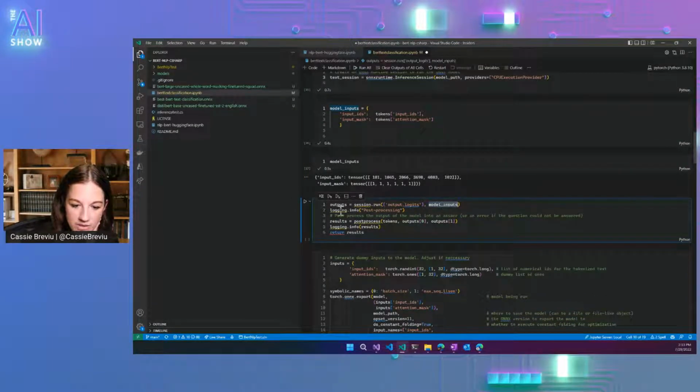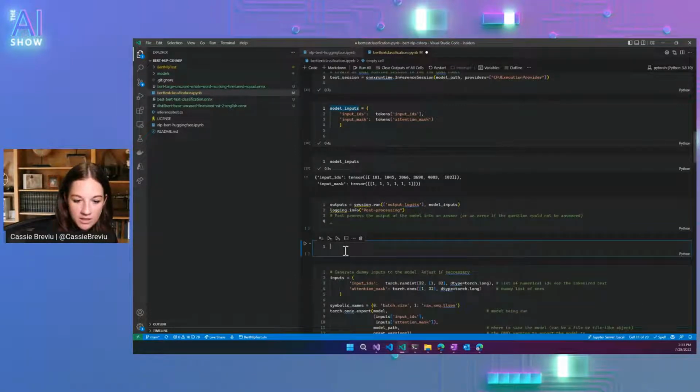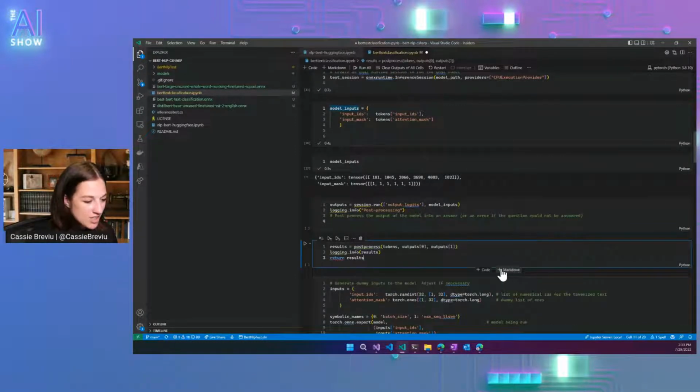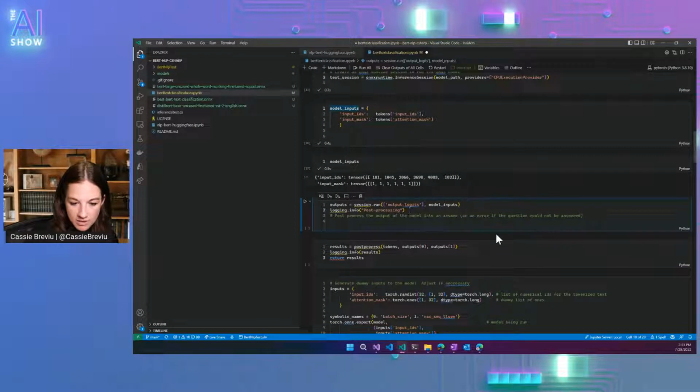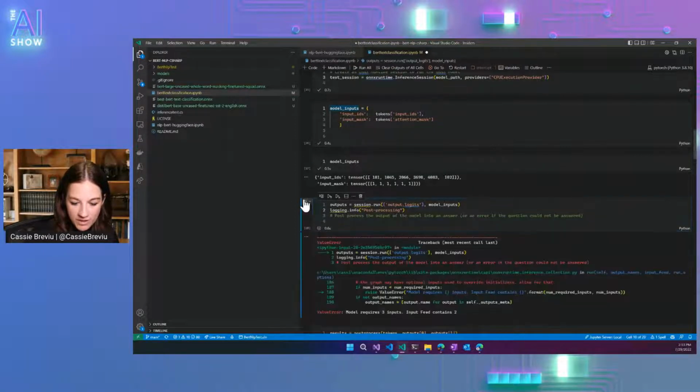We have our model inputs, logging. Now we don't have the post process yet. That's what we want to see it in. I'm curious if this gives us the same result as my C# one, and then we might not actually have time to post process. We're running out of time here. But that means more fun things for next time.